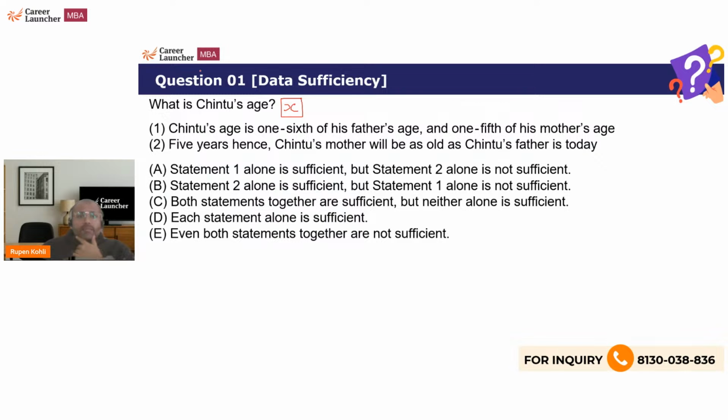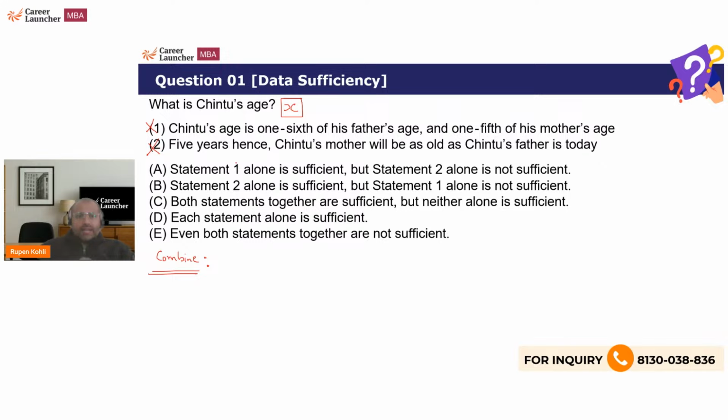So rejecting the statements on their own is very quick, and therefore we can now directly combine. That process of deciding whether a statement is sufficient or not can sometimes be very quick, because you're doing analysis. Remember, you're not solving. In a DS problem, you don't need to report the value of the answer. You just need to analyze, will you be able to solve or not? That's the point. So now we combine.